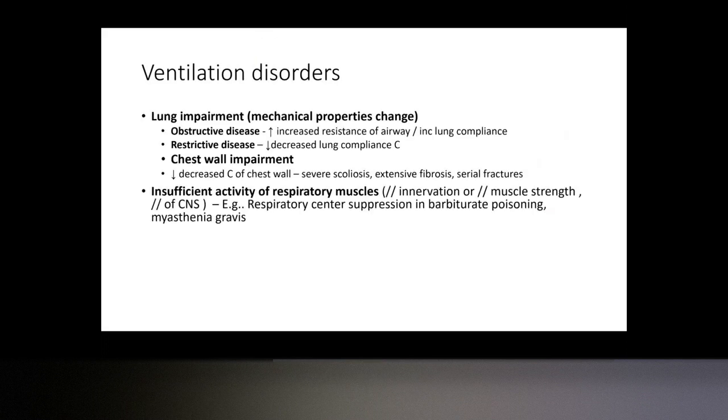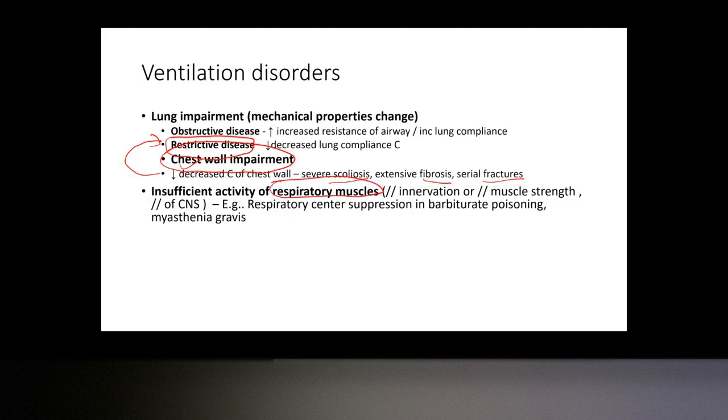So just to add to the restrictive and obstructive, we can have restrictive and obstructive based on the lung itself, or we can even have chest wall impairment. If the chest wall has some form of impairment, so there's scoliosis, there's fibrosis again in the chest wall, or if there's fractures, again, if the chest wall's compliance decreases, you would have a graph similar to the restrictive, not the same, but similar to restrictive diseases. But again, you don't have to know the graph for it, so I didn't mention it. The second thing is, not only chest wall can be impaired, but you can have problems with respiratory muscles.